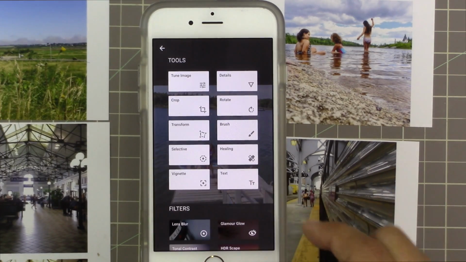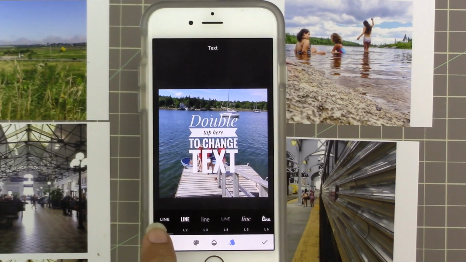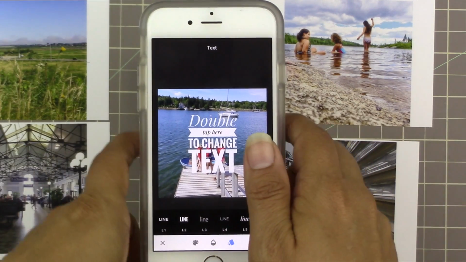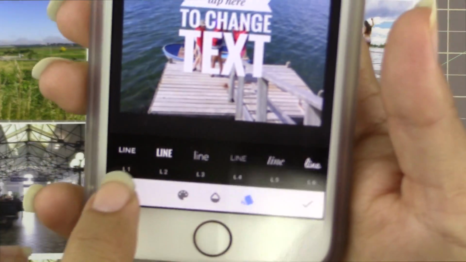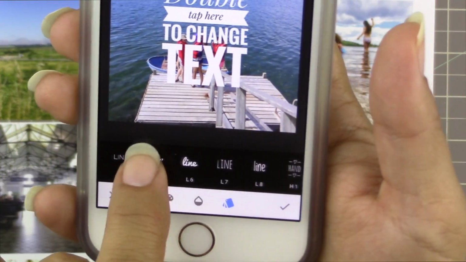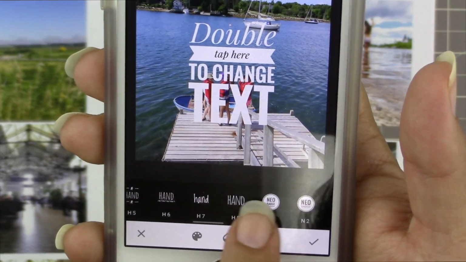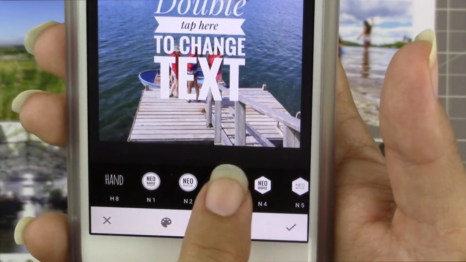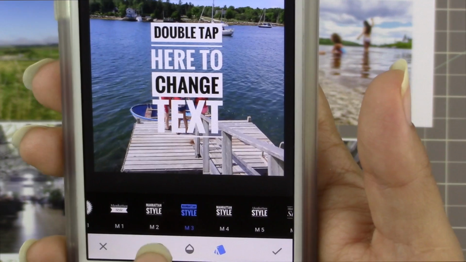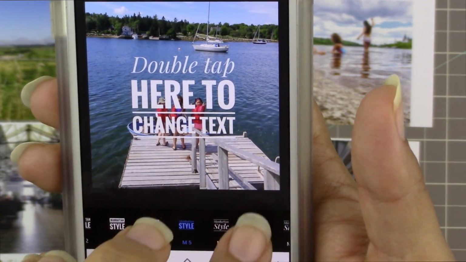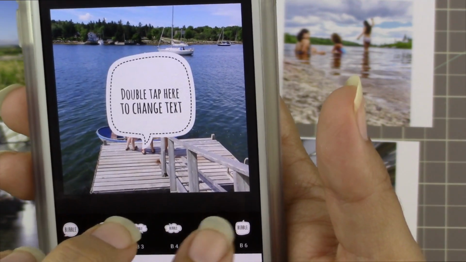And then there are a whole lot of different kinds of text that you can put on here. They range from very plain, I'm going to pick this up so that you can see a little bit better, from fairly plain things like just fonts, to fonts with different designs, to different badges, and other different kinds of layouts and styles as well that you can fully edit and change to your liking.